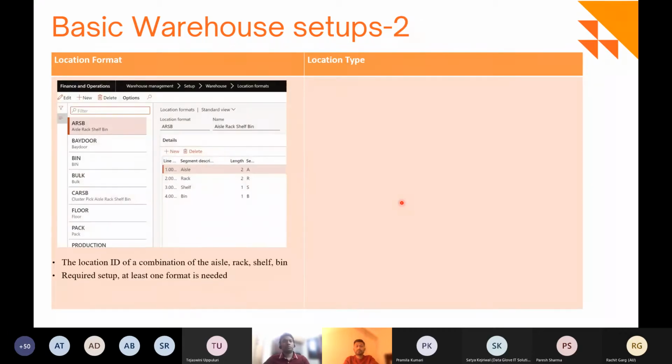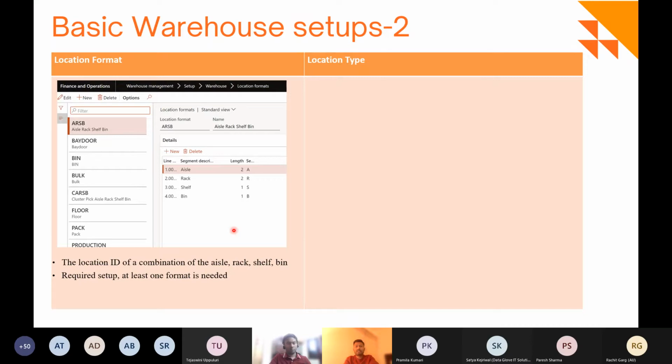Next is location format. It's basically to identify what the designation of a location is. If you remember, we talked about there is an aisle, there are racks, shelves, and bin. If you have a floor location, then you might not bother about designating it as aisle, rack, shelf, bin, or it could be a raw material picking location, which could again be a floor location.